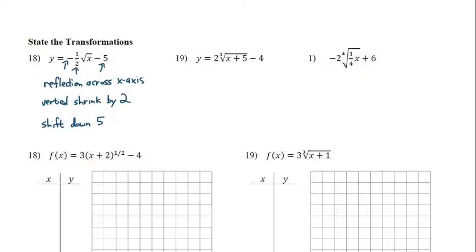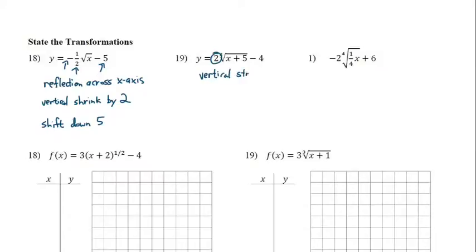Right. If you haven't paused to try number 19, number 1, yeah, go for it. Number 19, we've got 3 things going on as well. Understand, first of all, that cube root does not matter. That's simply what makes it a radical. So we're not worried about the transformations on that. So we're going to have 2 out front. We're multiplying, so that is vertical because it's outside. And we're going to do what it says because it's outside.